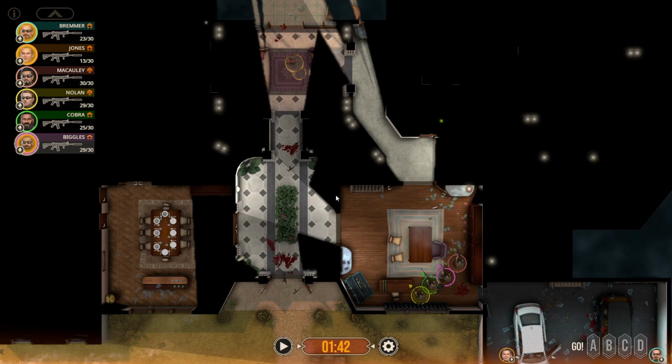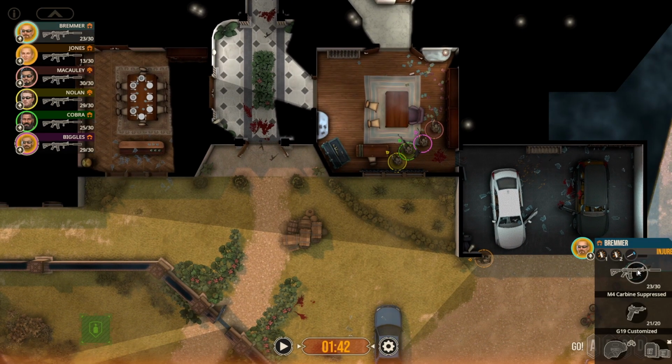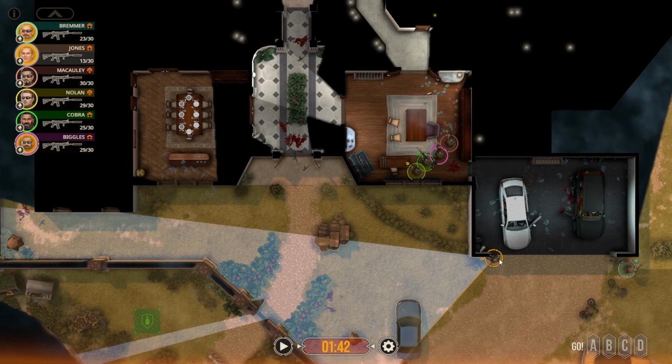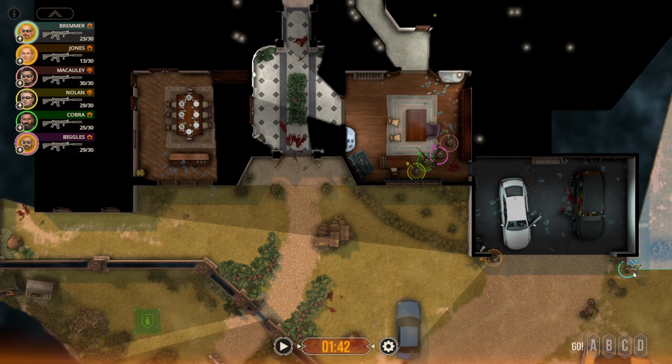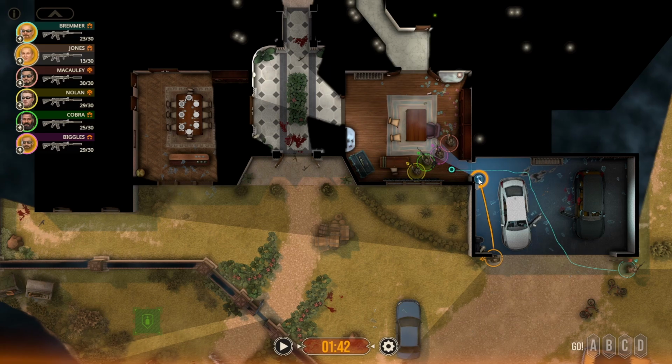So we've got 2 open doors here. Yeah, we're probably going to need those extra bodies up here. So let's go ahead and do that. Let's get what we got here. Okay, y'all are pretty much the same. Let's go ahead and get Bremer up here. We'll pull Jones back to here.